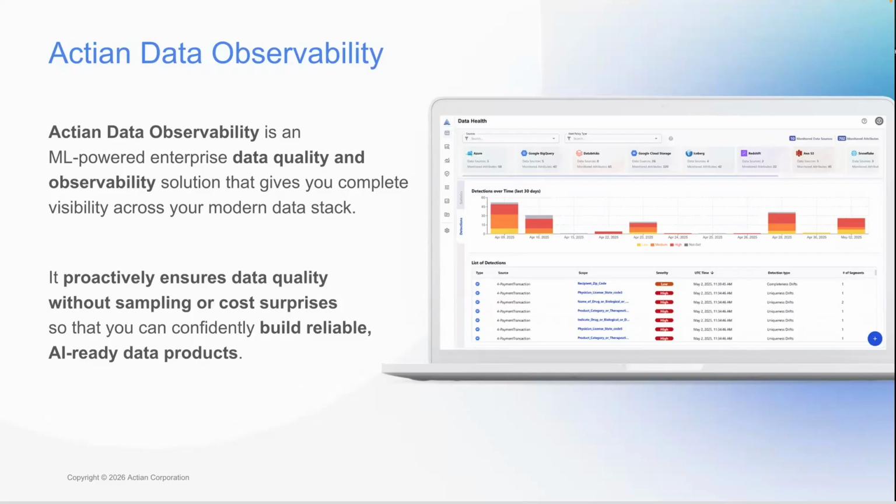Today, I will walk through Actian Data Observability from the data platform engineering perspective. We'll explore how you detect data reliability issues early and decide whether your data is trustworthy or not, understand the impact of those early detection issues, as well as root cause them quickly. And one of the more important aspects we'll explore is how to operate reliably as data volume and complexity scale.